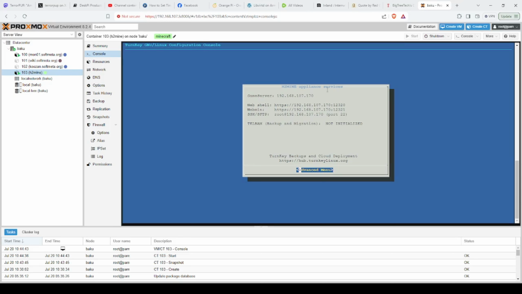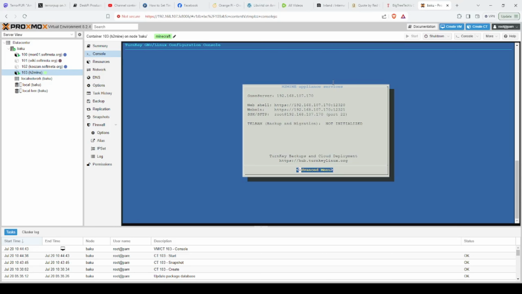Okay, there's a web shell which gives you access. So if you're not logged into your Proxmox server and into a console, you could actually get to these ports. It's like shell in the box. So 2320 is like shell in the box. Webmin, which is a good utility, is on 321. And then you can SSH to the host on 22, which is what I do for the most part. Okay.